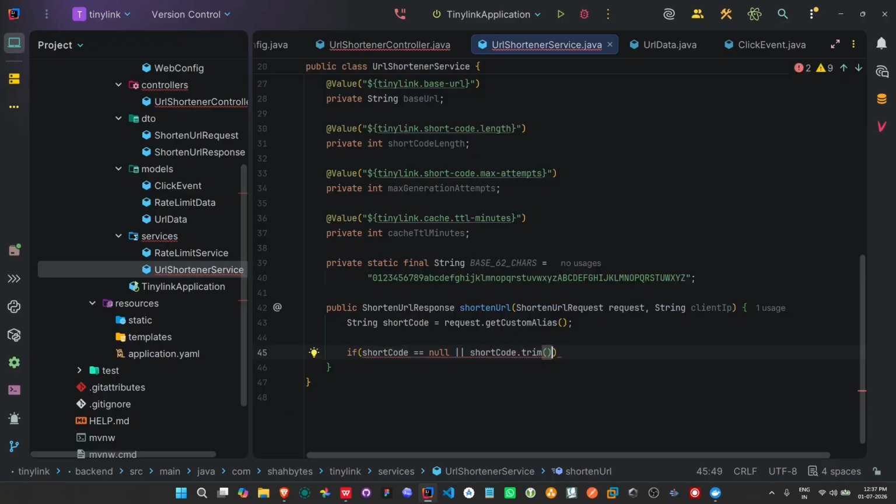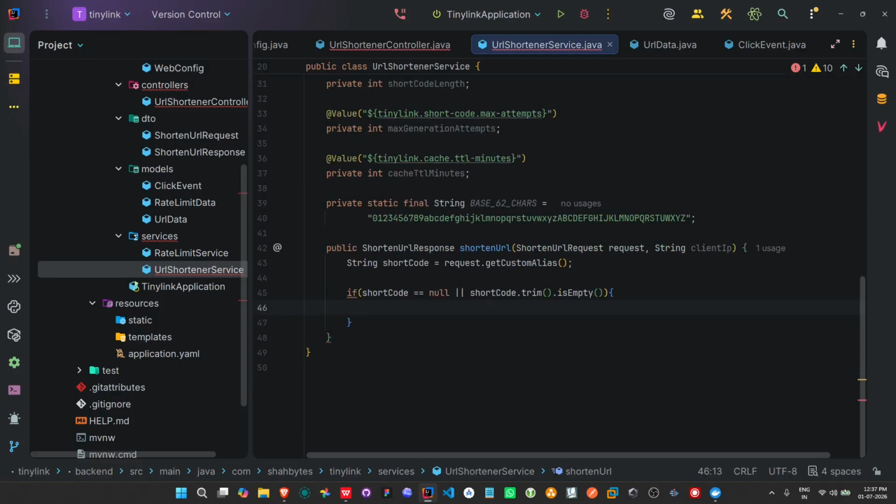If the user has sent empty strings, then we will trim it and then check if it is empty or not. So shortCode will be generating our short code, generateUniqueShortCode like this.